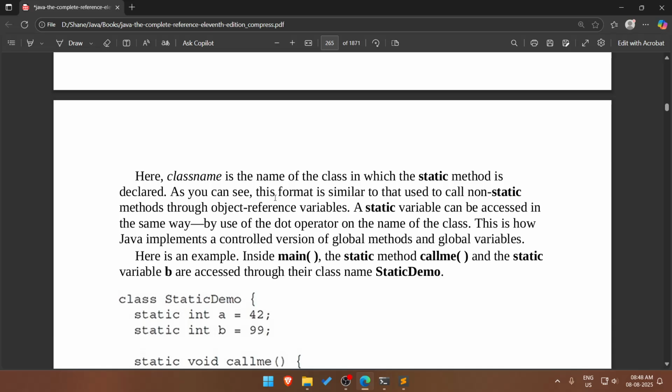As you can see, this format is similar to that used to call a non-static method through an object reference variable. A static variable can be accessed in the same way by the use of the dot operator on the name of the class. This is how Java implements a controlled version of global methods and global variables.